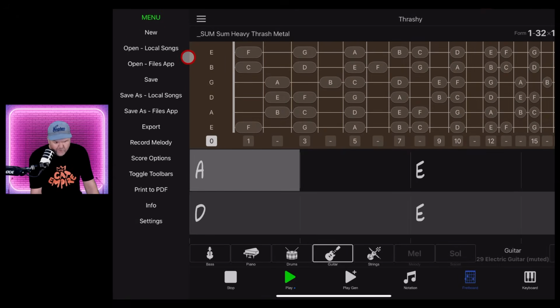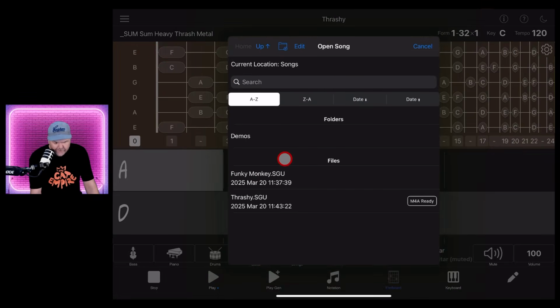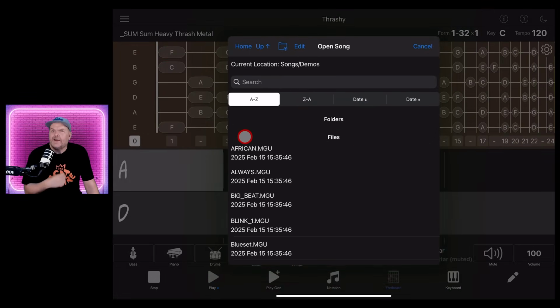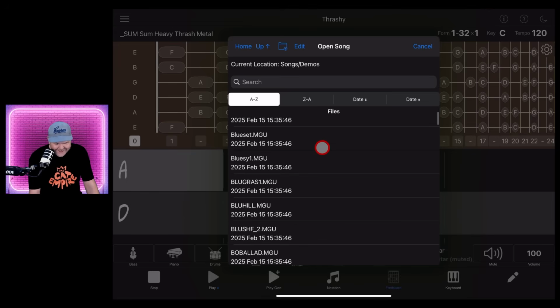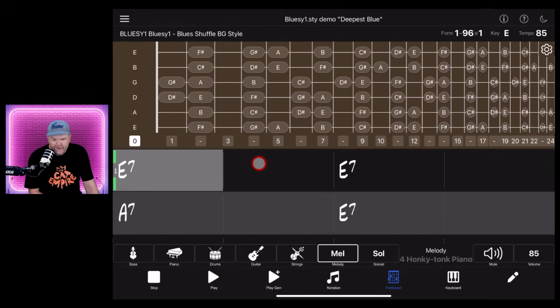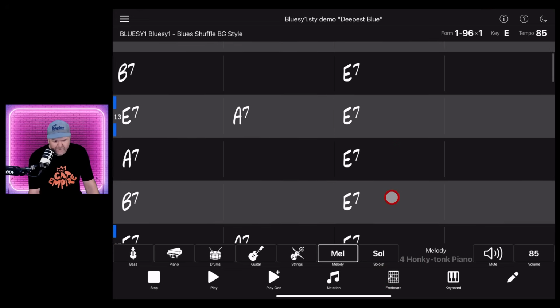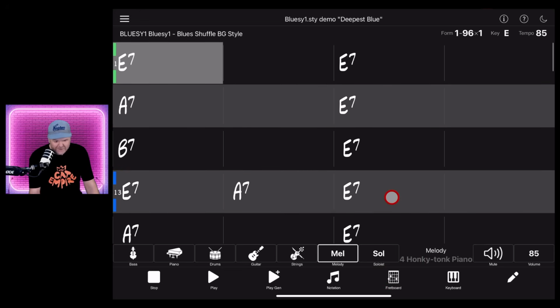All right, let's see if we can open, because I didn't realize that we had some local songs here. Because in that folder, demos, here we go. So it wasn't super intuitive, but we do have some demos in here. So let's open this bluesy demo here from February of this year by the looks of it. And we'll take our fretboard off. Oh, look at this. It's using very similar chords to what I use. Let's hit play and take a listen to this one.